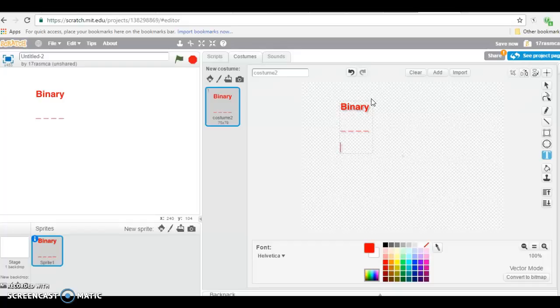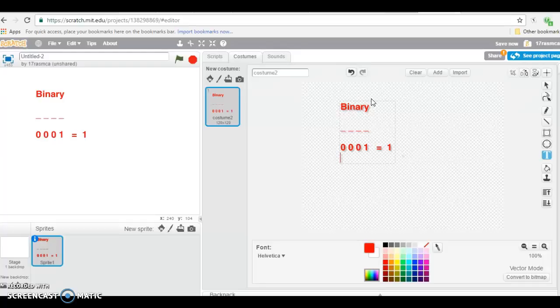So the way it works is, let's say I have the number 0, 0, 0, 1. Well, that number will equal 1 in our decimal numbering system.